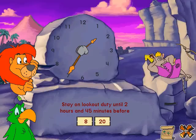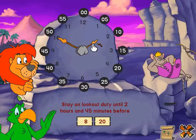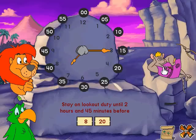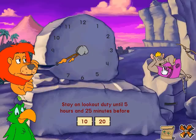Yeehaw! I wish I could go to my next piratey job, but Ratbeard would be so angry! That time is just too early, Sam. Can't I get out of here yet? That time is just too early, Sam. Too late, Sam. Sometimes it feels like lookout duty lasts all day. That time is a bit too late, Sam. Look, Sam, that pirate changed the activity she wants to go to. Some pirate left this clearing wide open again.